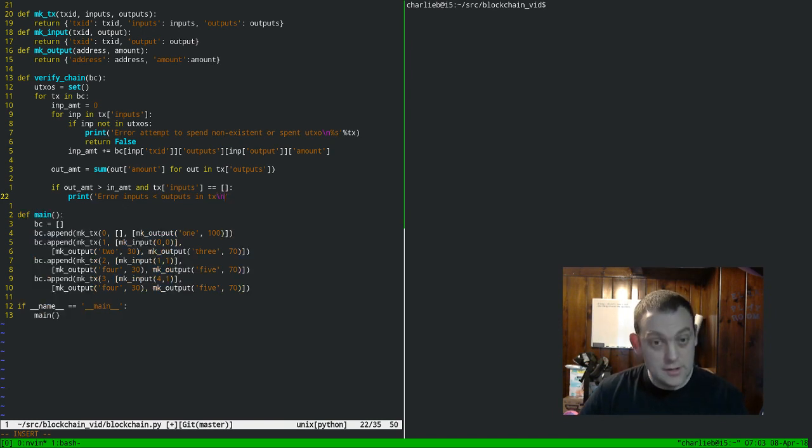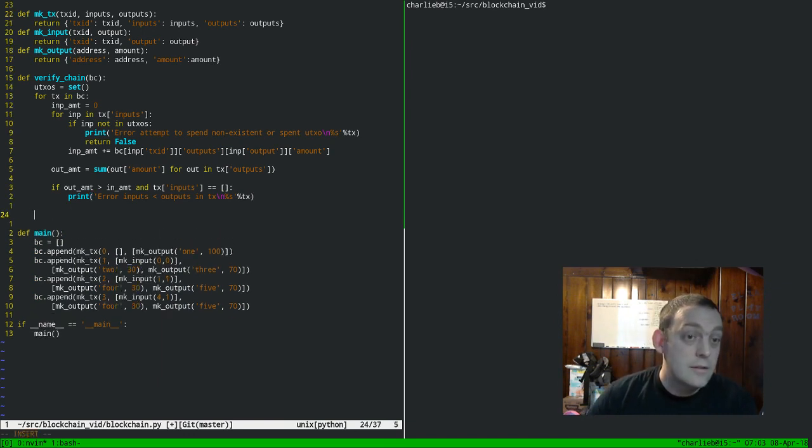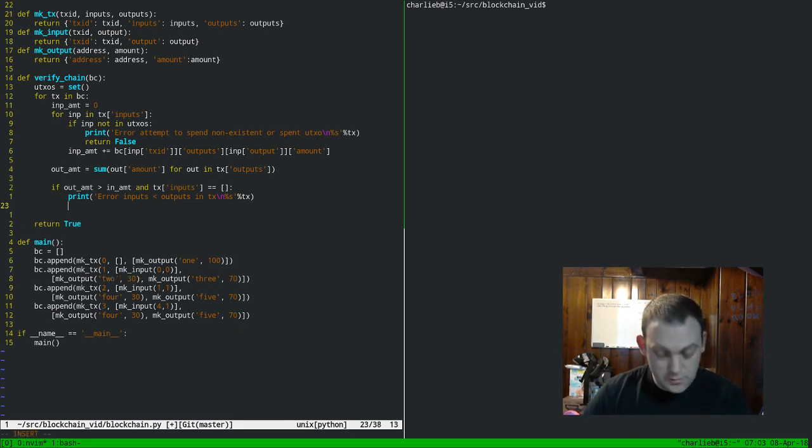And let's do the same thing we did above. There we go. And if we get through all of this, we can return true because we have verified that our chain of transactions is correct. No, we need to return false here.